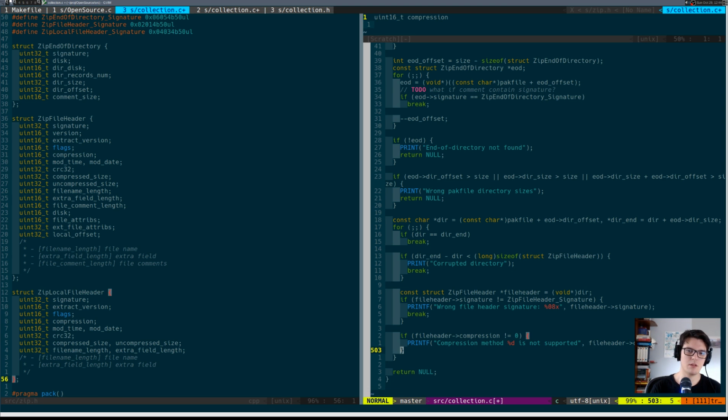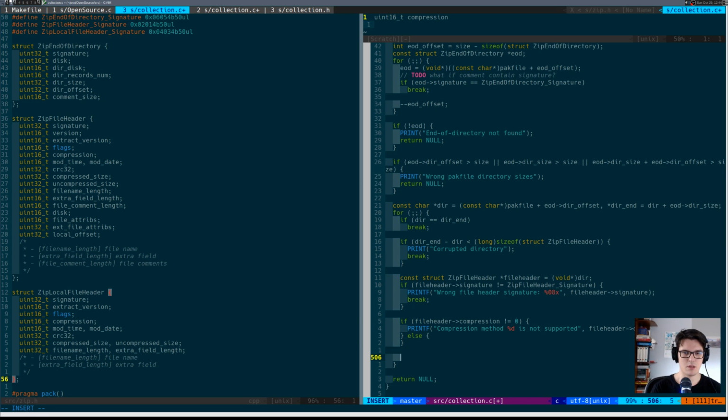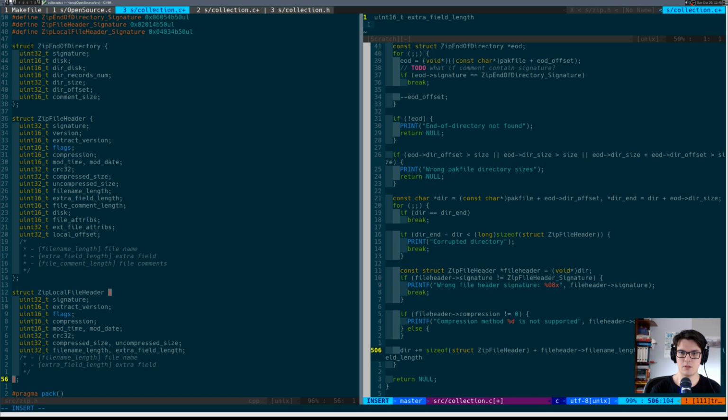We shouldn't continue either, because continue will be like this, dir plus equals size of struct zip file header plus file header file name length plus file header extra field length plus file header file comment length.